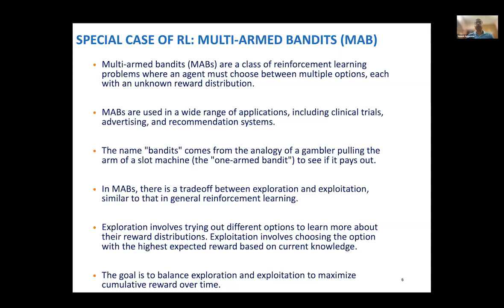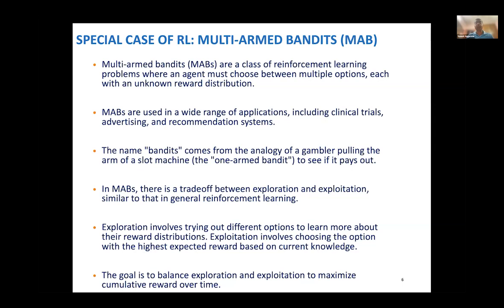for the options I give you, you don't know how much the reward of each of them is. So the reward may be a distribution. You don't know the average reward. If you knew the reward distribution, you would pick the option with the maximum average reward. But now you have to learn the average reward and then use that average reward, and that's the trade-off.